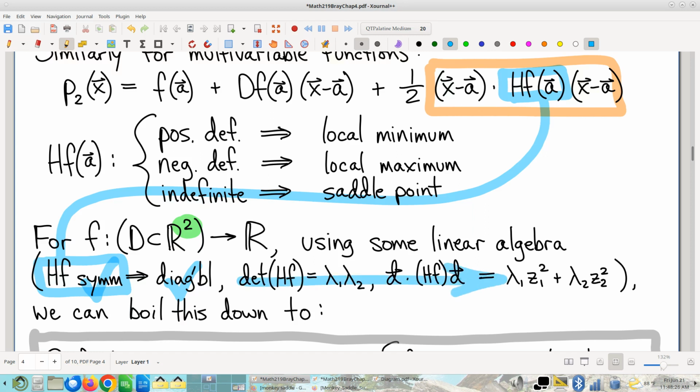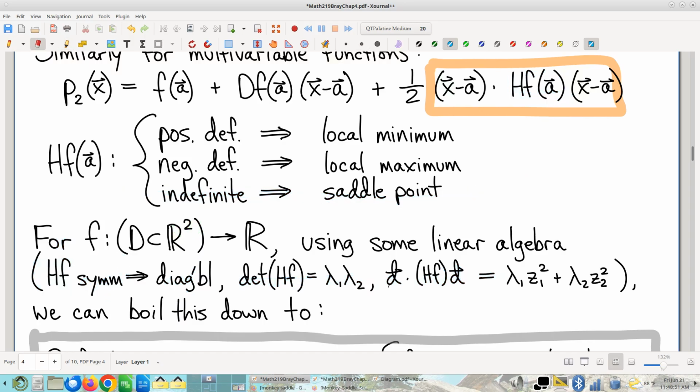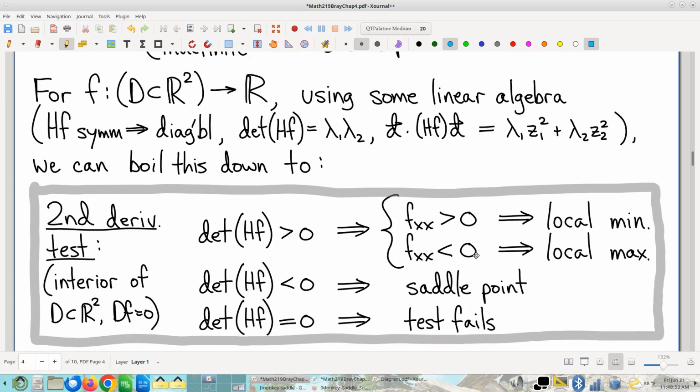And this is some checkpoints along a significant line of linear algebra reasoning that we're not going to bother with. But if you're curious, diagonalize, do a change of basis, you're going to end up with formulas that look kind of like this, and then you can put it together. But you don't have to. That's just if you're curious. And anyway, here's the punchline.